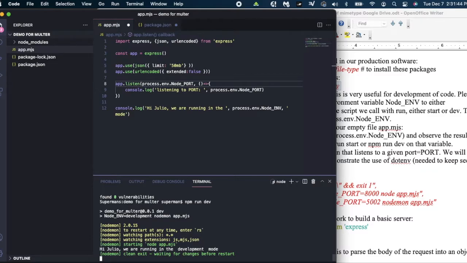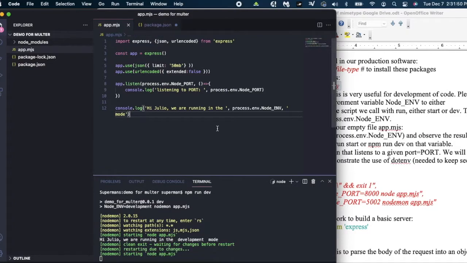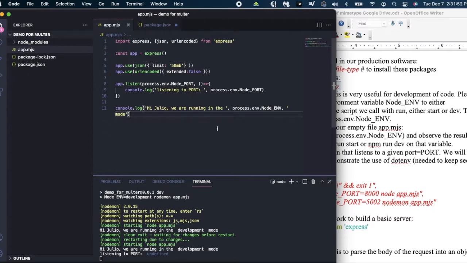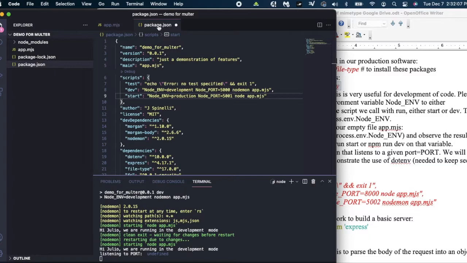Oh, I forgot to save. I forgot to save my file. So Command S, but it's a demonstration of what happens. Okay, now the new port is saved, and it says, hi Julio, we are running in the development mode, listening to port undefined. Why? Because I didn't save the other one either. So I need to go here, Command S, and save it.